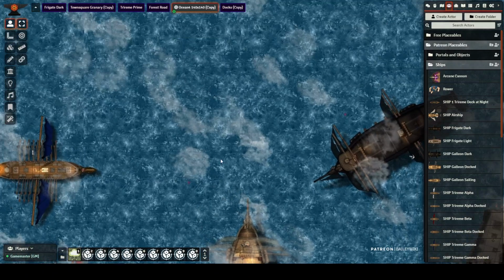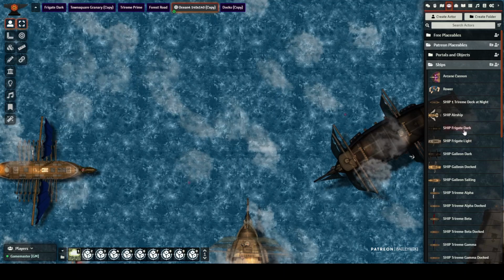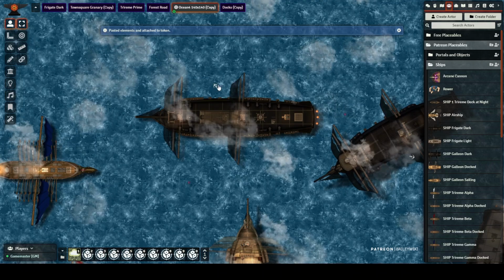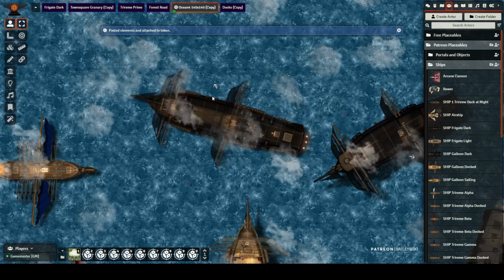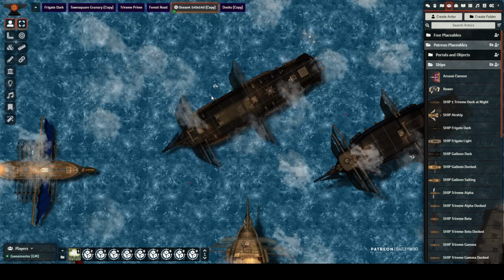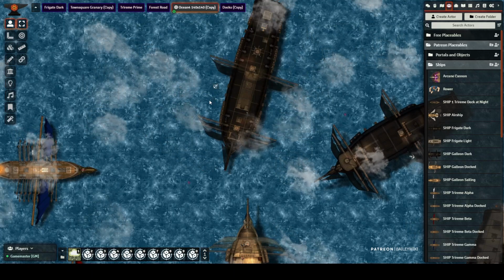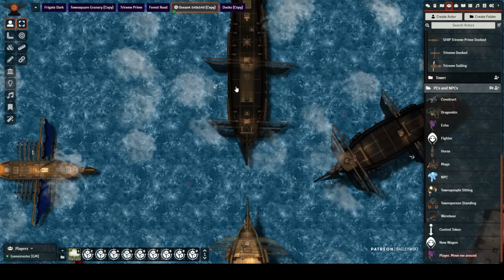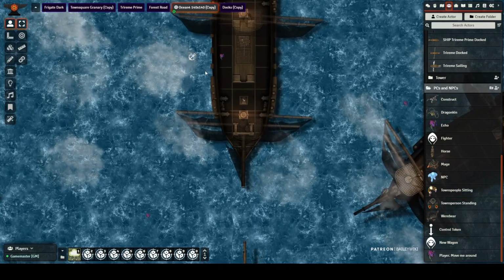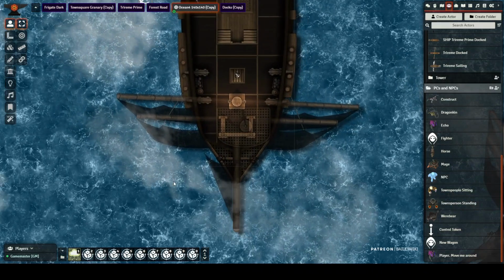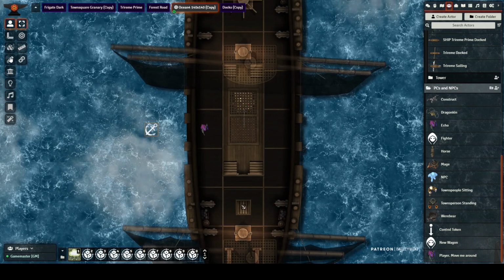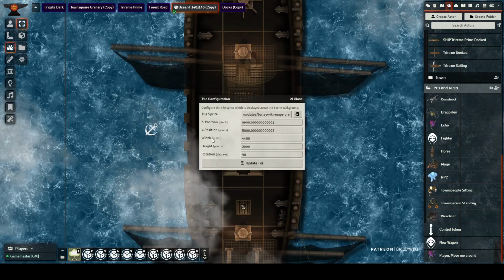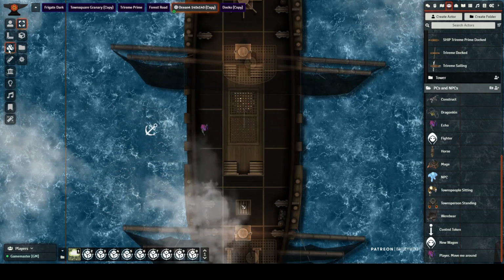So let's look at what you can do here. So let me grab the dark frigate and drop it onto the map. And so here I've got my map. And if I drop a player onto it, let's put him on there. And let's zoom in and decompose what's going on with this ship. So this ship is primarily an image. This is a WebP image here that makes the ship itself take shape.